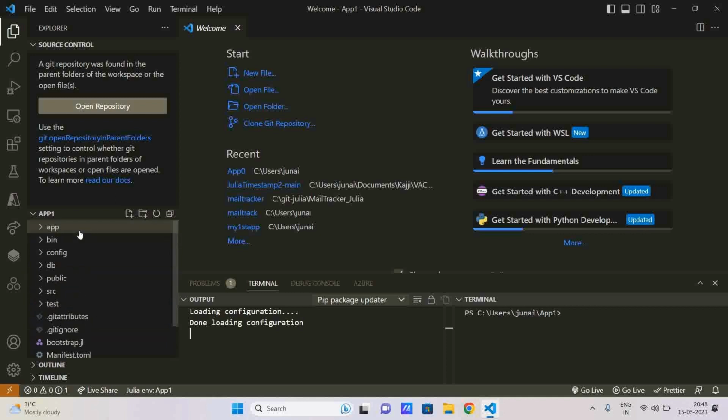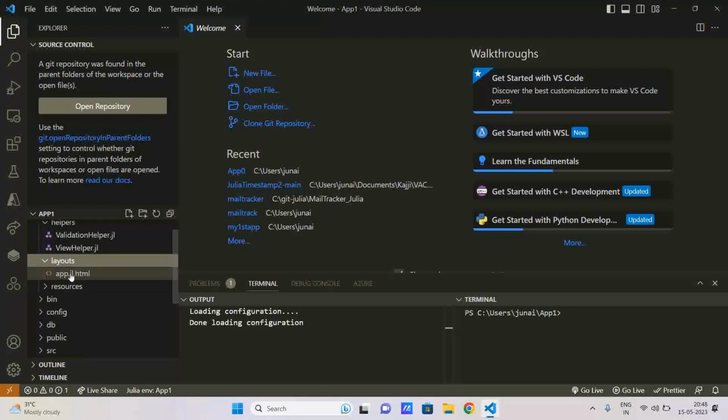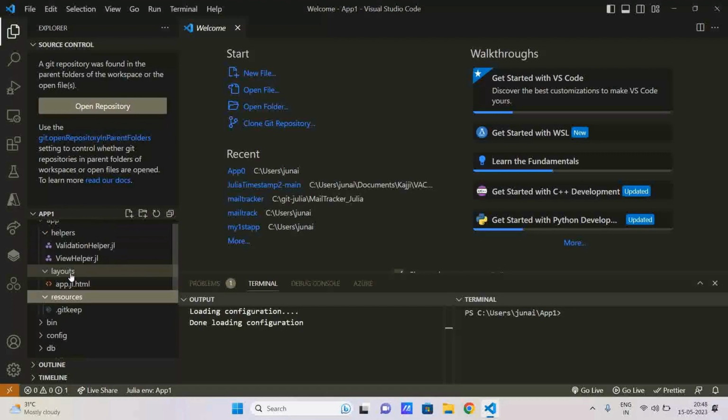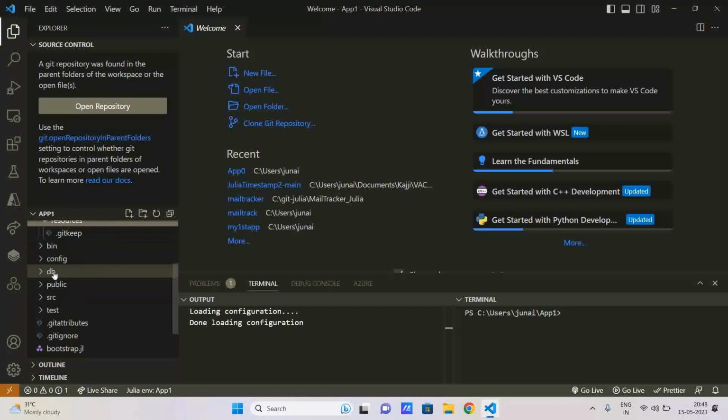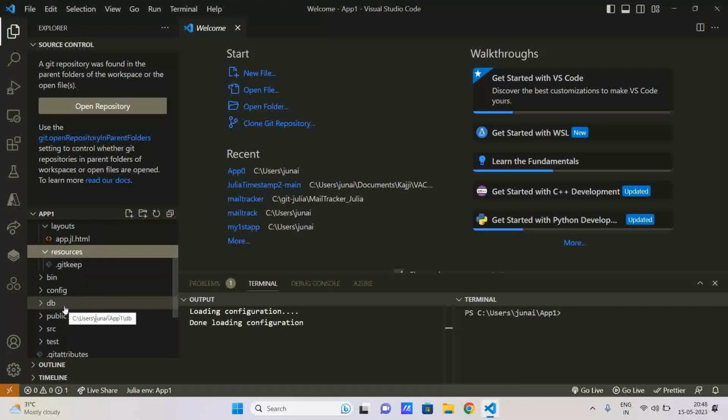As you can see, these are the folders and files that are installed by default in the app you have created. There is app, bin, config, and db for the backend. Inside app you have something called resource, where you define your model. If you create a resource, you will have a module, and inside that module there will be a model. Inside the model you can define the variables that you want to do some functions with. I will show everything in detail.